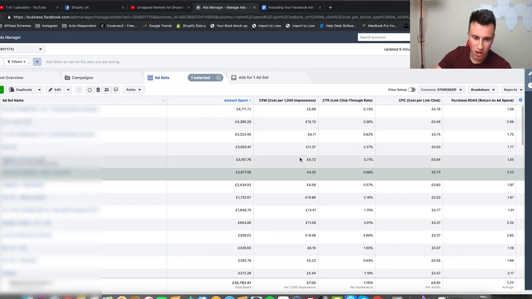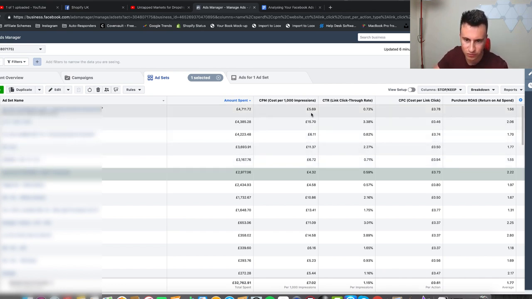So if I compare the CPMs as we go down the list, then if my theory is correct, initially where the spend is higher because it's a higher quality audience, the CPM should be a lot higher, versus the lower spend ones where the quality of the audience is a lot lower, and therefore it's the cheapest CPM, if that makes sense. So we'll just scroll through then.